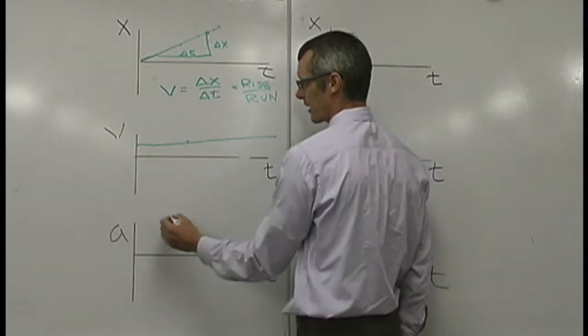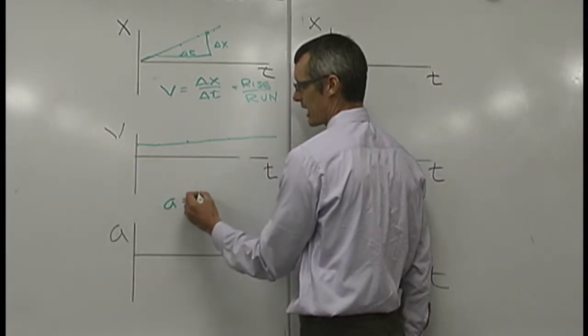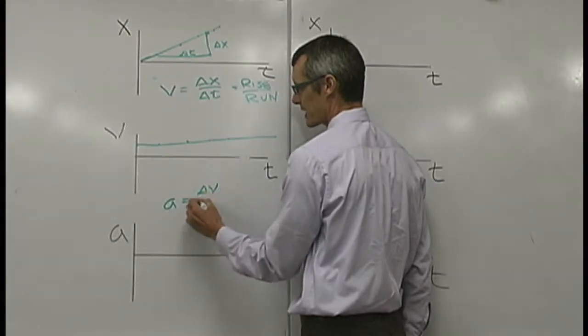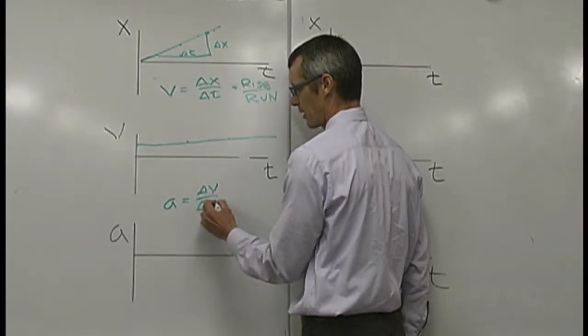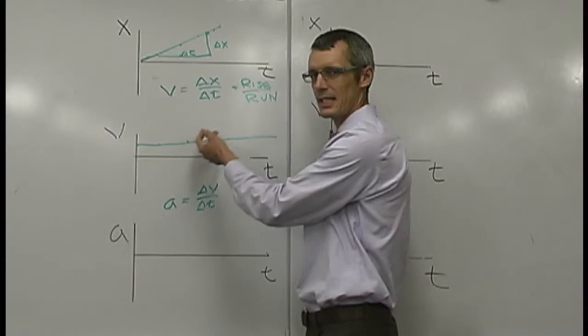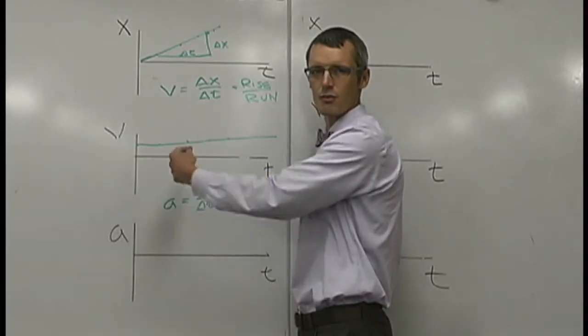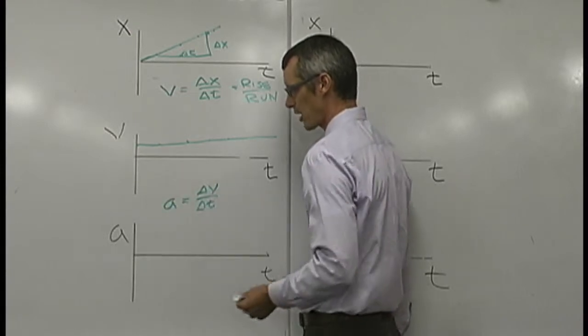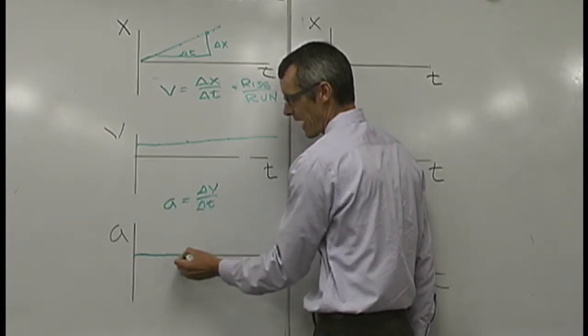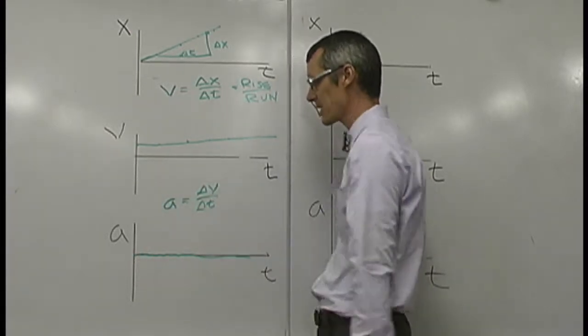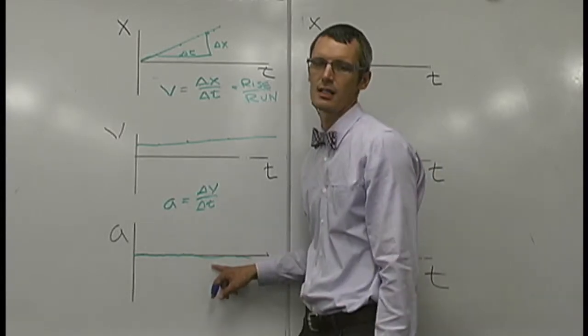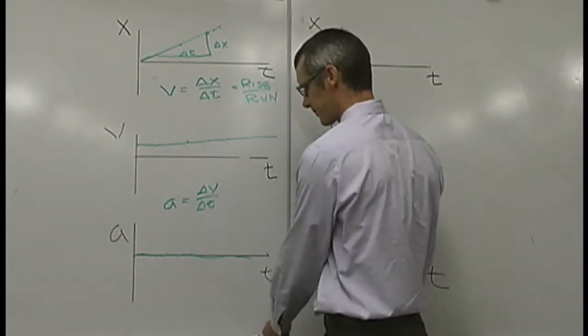Again, velocity to acceleration, I have exactly the same relationship because acceleration is change in velocity over change in time, which on this graph is, again, the rise over the run. The rise being the vertical part, the change in velocity, the run being the change in time, the horizontal part. In this case, I have absolutely zero change in velocity the entire time, so the graph of my acceleration would be a straight line at 0.